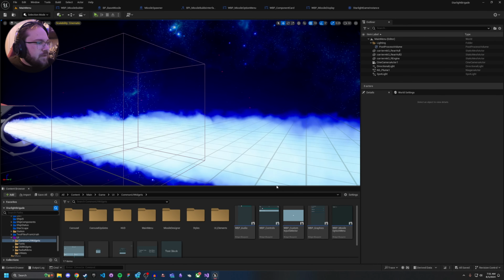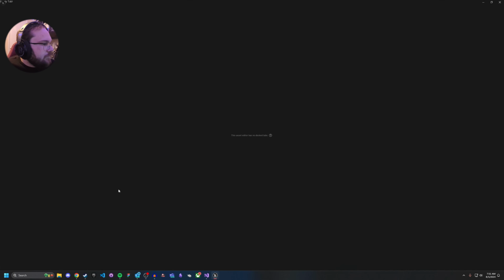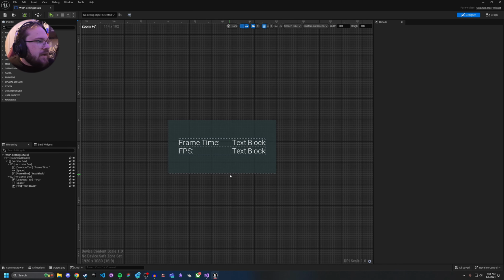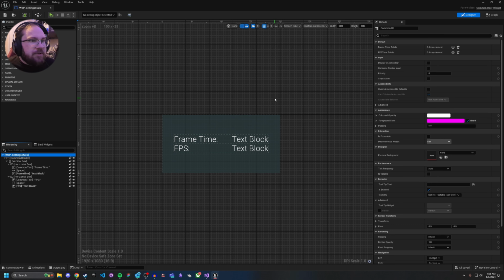And yeah, so let's open up a different example here. As you can see here, this common user widget I have is just an FPS and frame time display that I show in my settings. Players don't ever need to interact with this. This does have some updates and things that it does, but just off the hop, there's not a whole lot that is happening in this item.